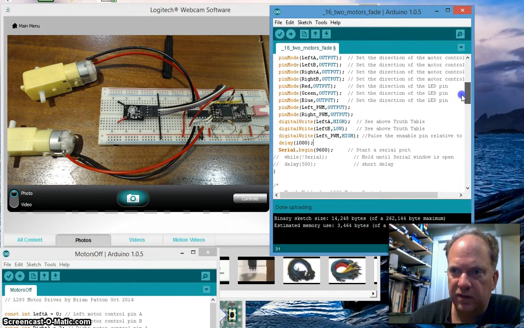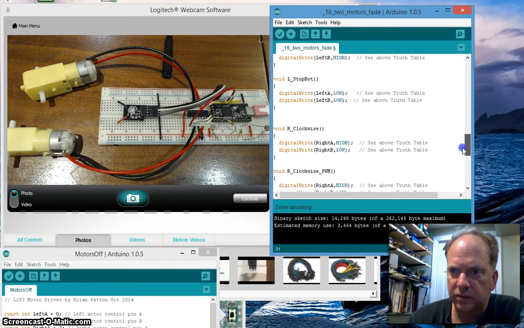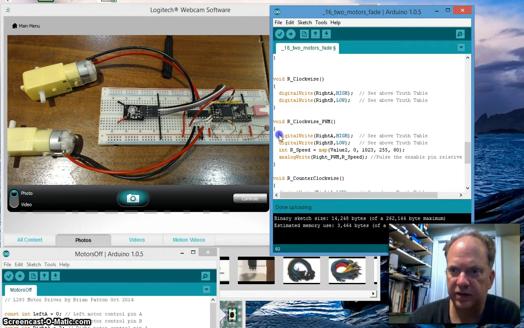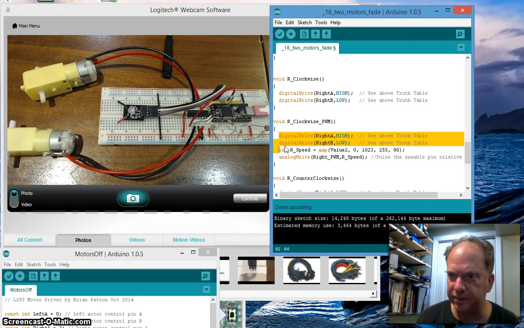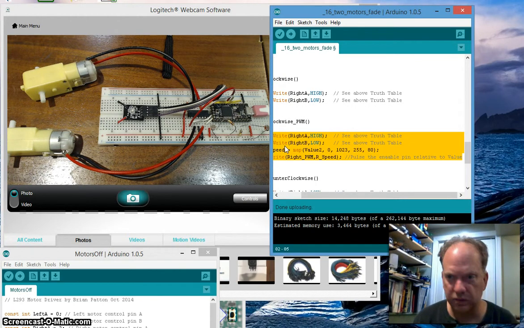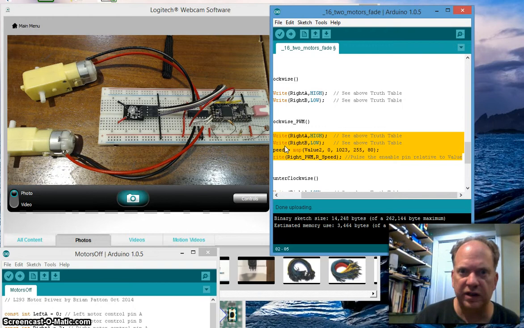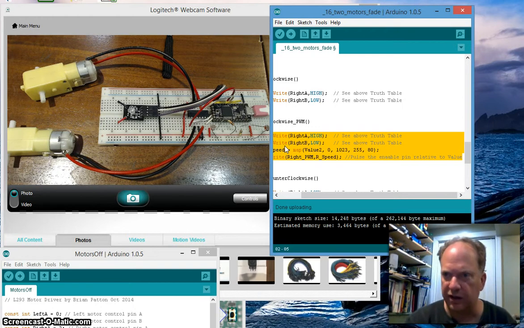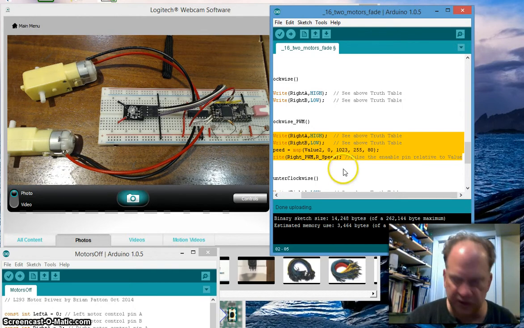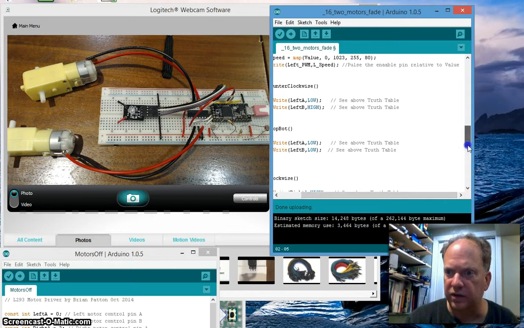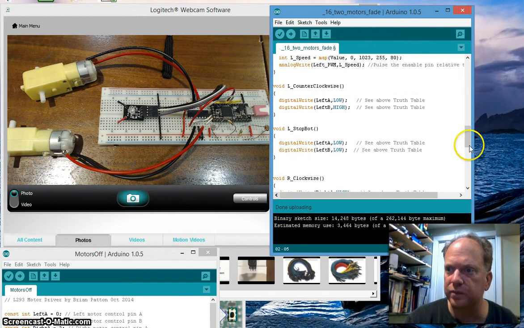Let's do the same thing for the right. Okay, so I'm going to copy this. Again, this is probably not even going to be an issue when you're on batteries because you're going to have more current available to you. Give it a little kick when it gets going.